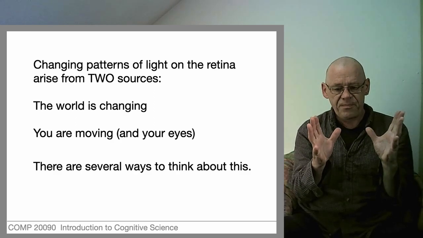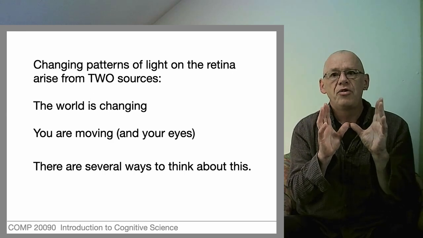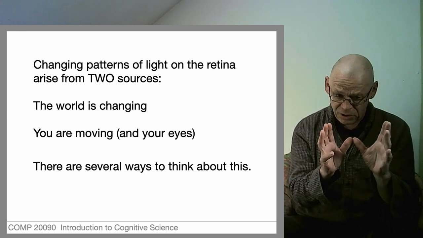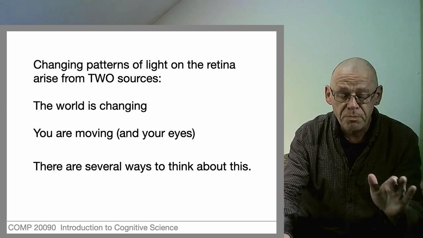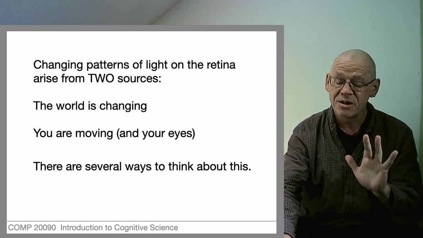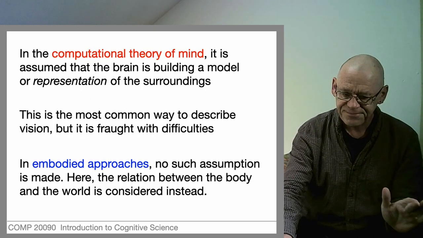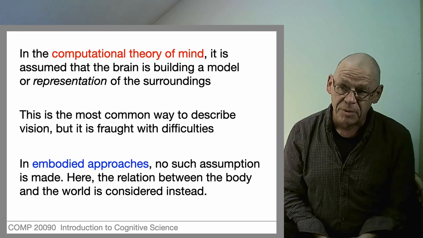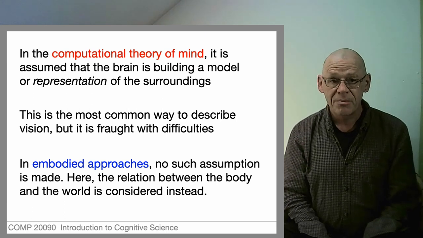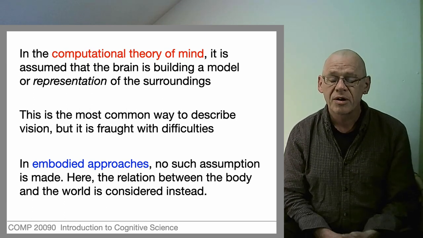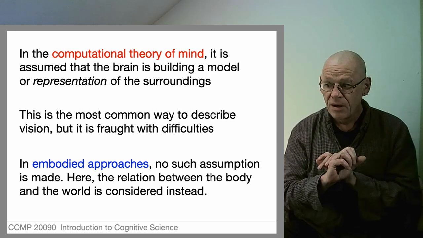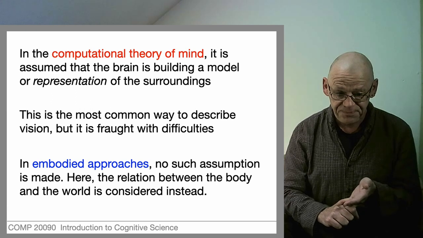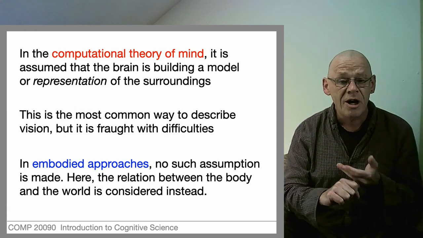That's the basic picture. You may have questions about seeing that no theory of vision is going to get near. There are two big stories built up around this. One of them is couched in terms of the computational theory of mind. This is the language that emerged after the Second World War when the computer metaphor became very common and productive, and people started talking of information processing.